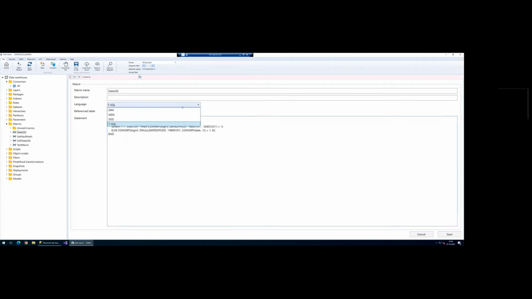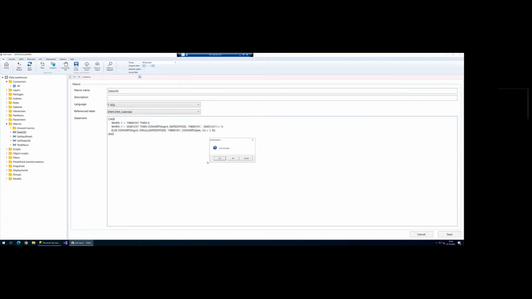We support different languages. You can see them here. In our case, this is just a Transact-SQL statement. And this Transact-SQL statement should convert the date, if we use the date as a first parameter in this macro, into an ID from the calendar dimension. It just calculates the number of days using this date diff function, between 1st January 1990 and the date which we use together with this macro.